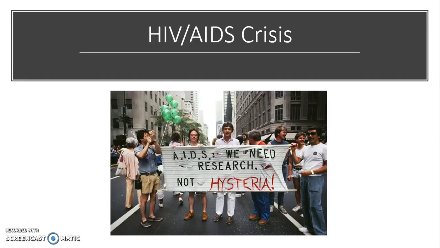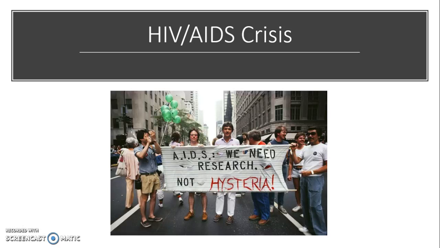AIDS attacks T cells, which are the white blood cells that help the body to fight off infections. They're very essential cells. So with those white helper cells affected, a small illness could make people basically deathly ill. And so the disease is fatal. It's spread multiple ways. It is obviously an STD, a sexually transmitted disease. But people also can contract HIV/AIDS through blood transfusions, through contact with open lesions, like if someone has a cut and someone else has a cut and there's contact made, that can transmit AIDS.